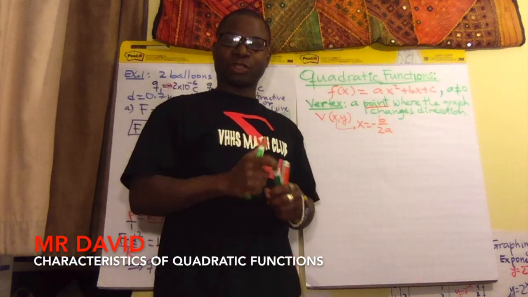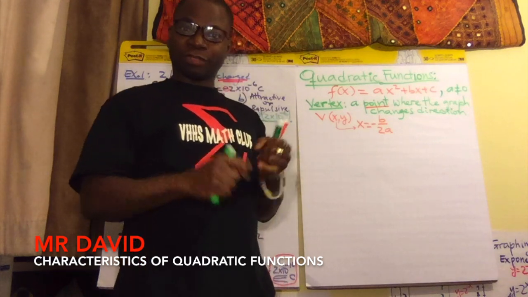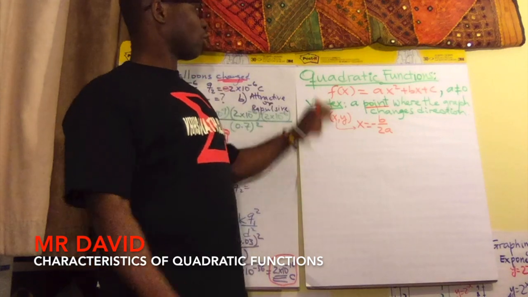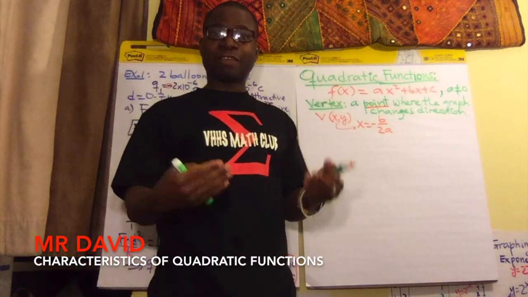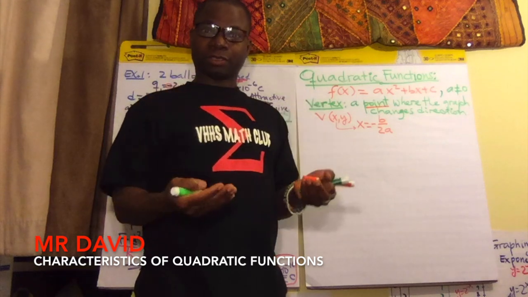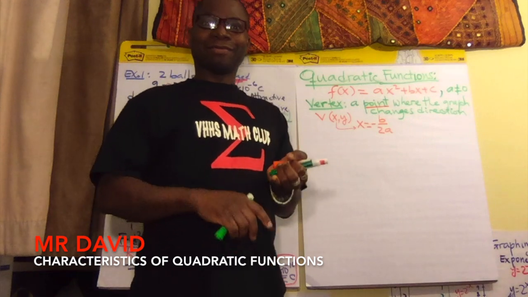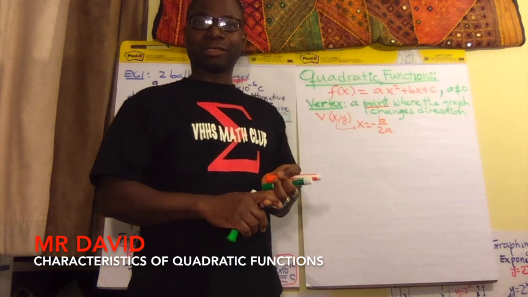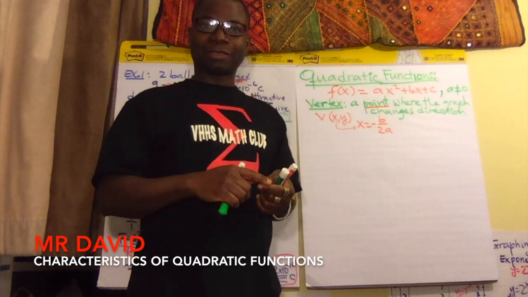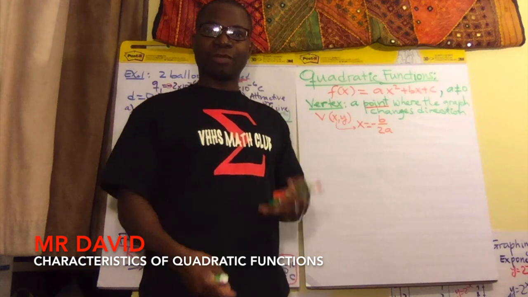Last time we were talking about quadratic equations and how to solve them using the quadratic formula, using the discriminant, the delta. Today we'll be talking about quadratic functions and specifically about the characteristics of a quadratic function, meaning the vertex, the axis of symmetry, the x-intercept, the y-intercept, all those characteristics. So we'll talk about if we have a maximum or a minimum.